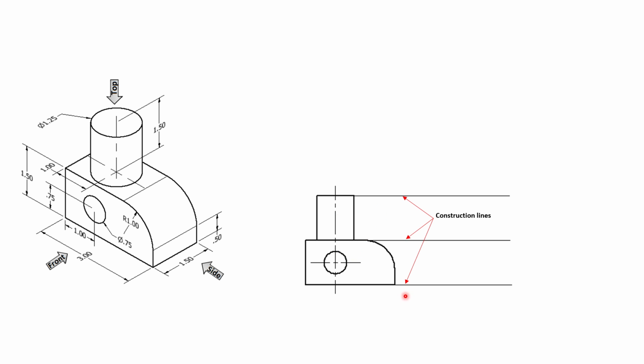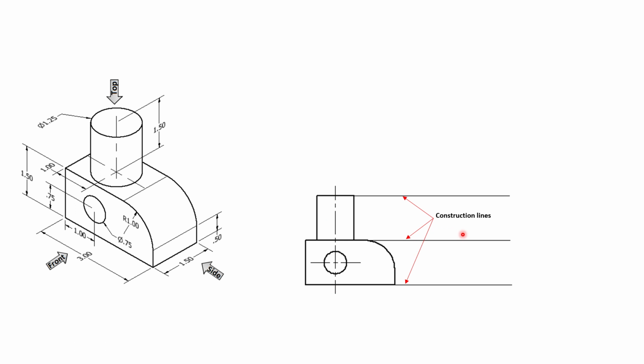For the side view, what you will need to do is to draw two lines. Actually, this line at the highest point and this line at the lowest point. And depending on the steps, if you have multiple steps, you can create more of these construction lines. But the highest one and the lowest one let you define the highest point and the lowest point of the side view. You do not want to create the side view that's beyond these two lines. You cannot draw a side view over here or over here. You will need to draw the side view between these two lines, because the side view cannot be higher than this point or lower than this point.